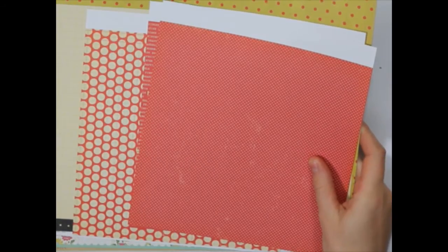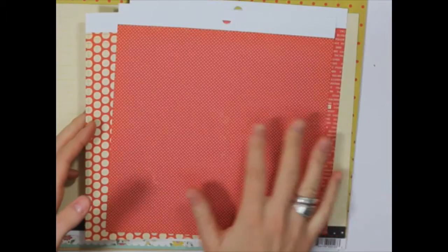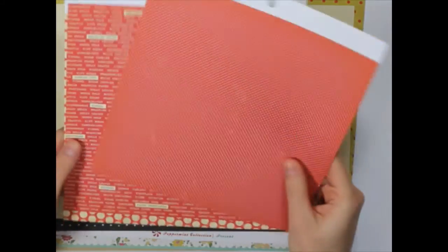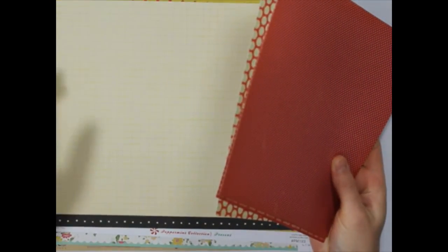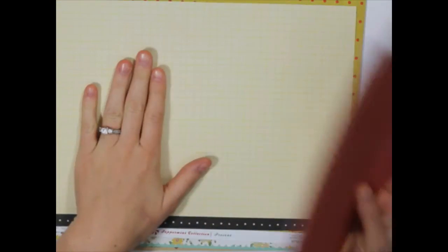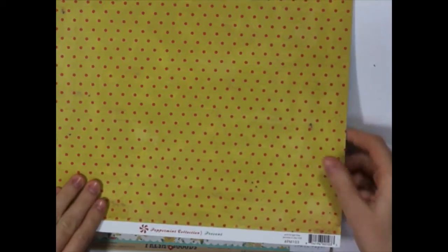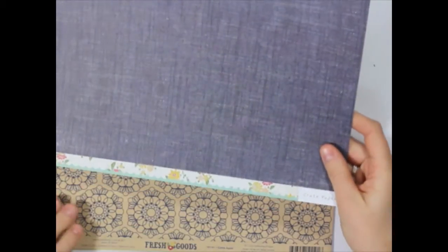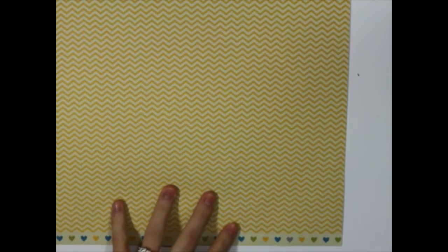So to start off, I selected just some different pattern papers that I have that fit the color category. These are all from October Afternoon. I've got some fun prints from American Crafts. This is mostly a cream paper, but it does have the golden yellow in a grid pattern. This is from Crate Paper, Peppermint Collection. I have this denim paper from the Random Collection from Crate Paper. This is from Pebbles, and this is by Amy Tangerine for American Crafts.